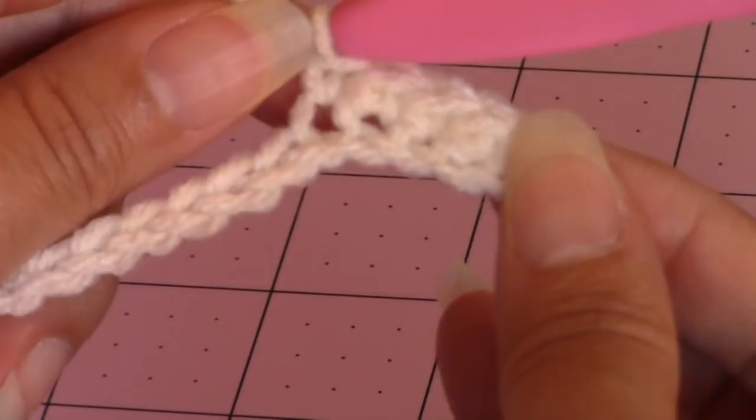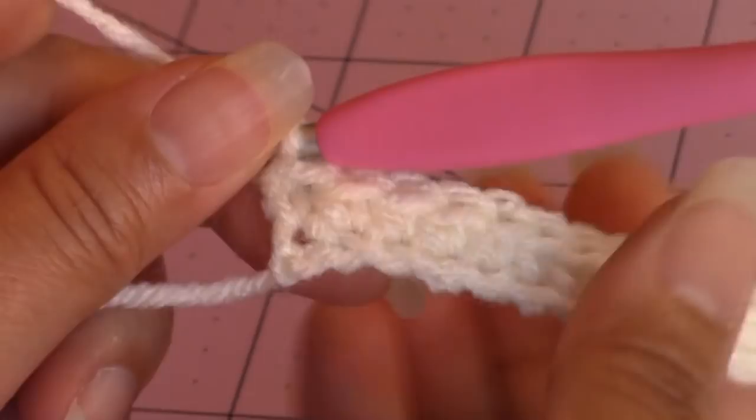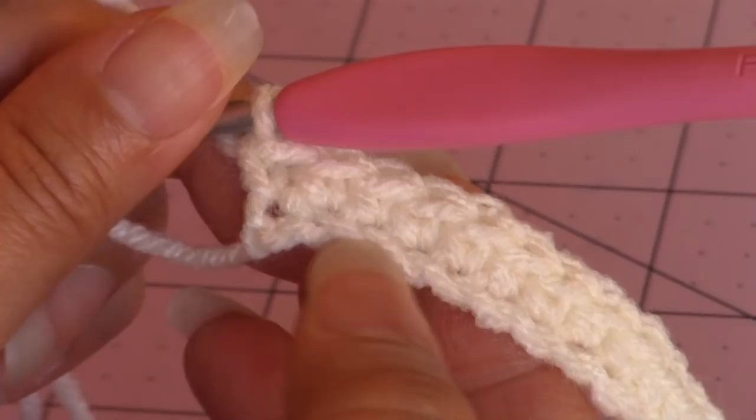So this is our starting chain, and then this is our first row. Then, when you finish your last single crochet, you should have a stitch count of 70 after completing that first row. So I'm not counting the starting chain as the first row. So we just completed the first row.